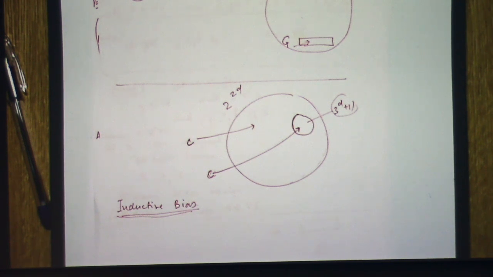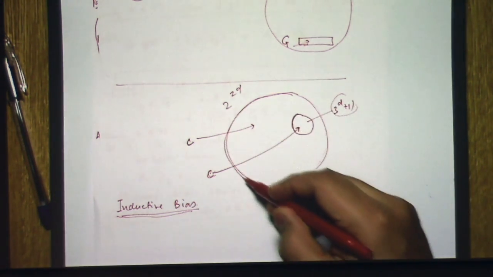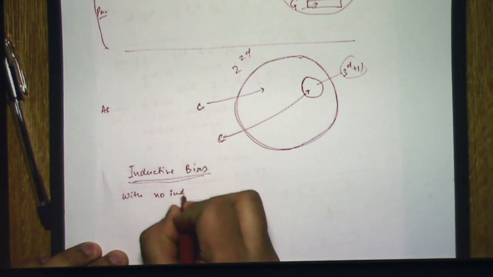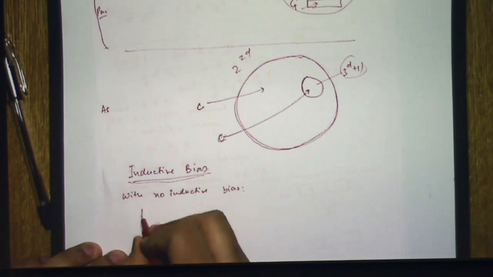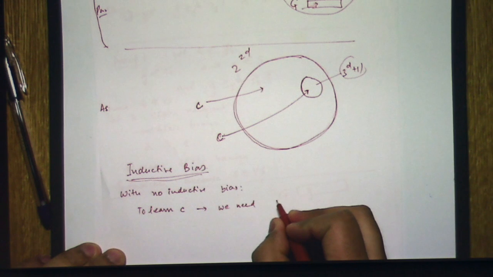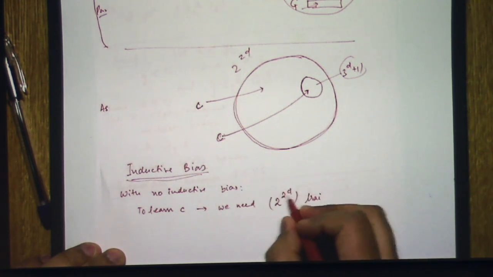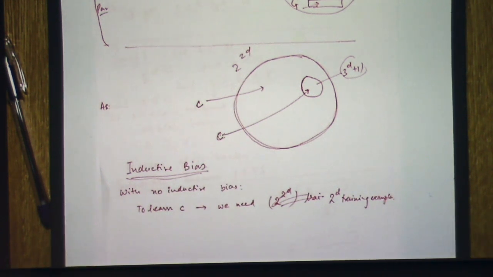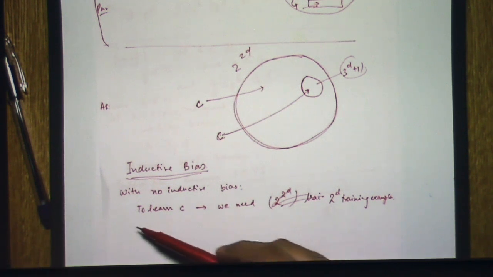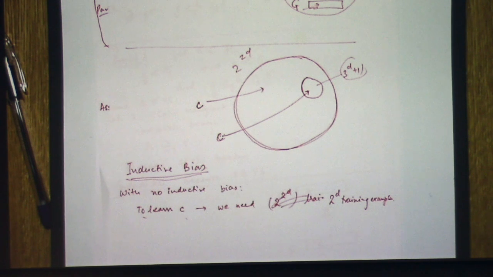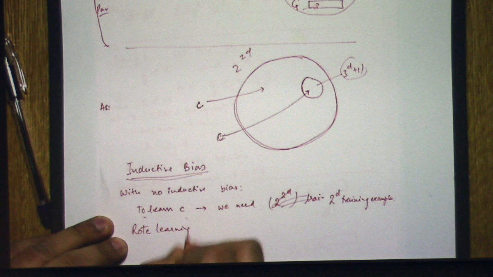But it turns out that if you do not make that assumption over here, then to learn this C with no inductive bias, we need 2 power d training examples. So if you want to learn a C without making any bias like this, any assumption like this, you will need the entire data set to do the training, which means that you're not learning at all. We call that rote learning, which is the label for everything that could happen.